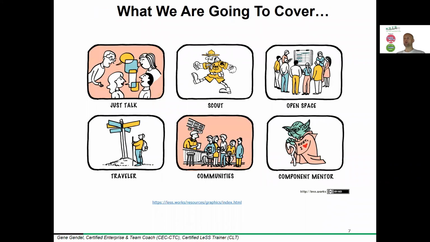Now we are going to discuss some of these, right? We're going to talk about these. We're bucketing them into 6 types, although there's some very fuzzy line between these 6 types of information radiation, content exchange, communication, learning, right? So that's what we're going to focus on today.